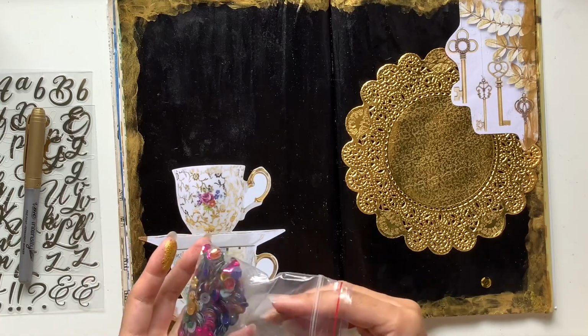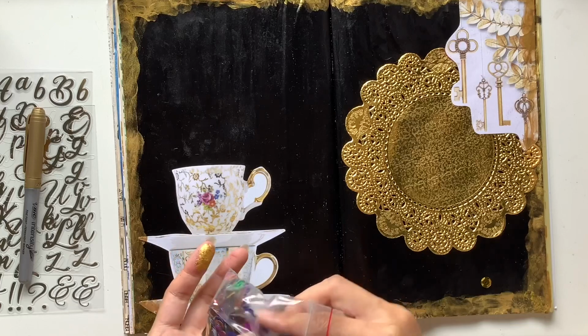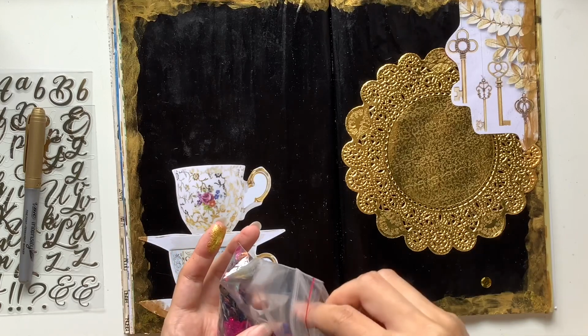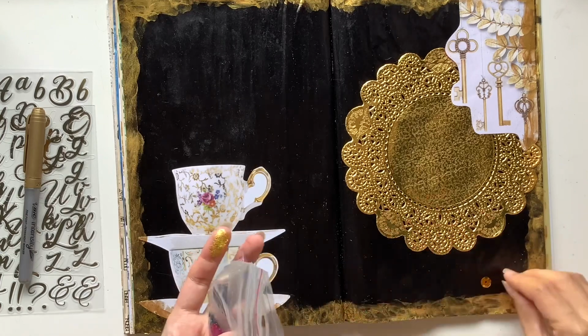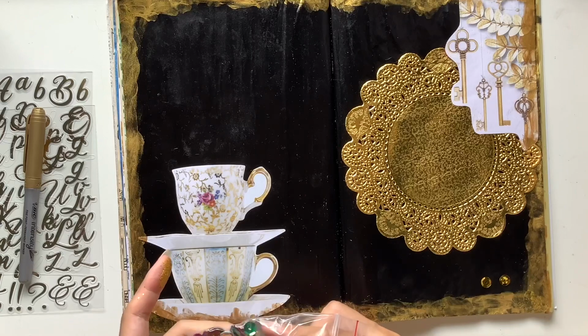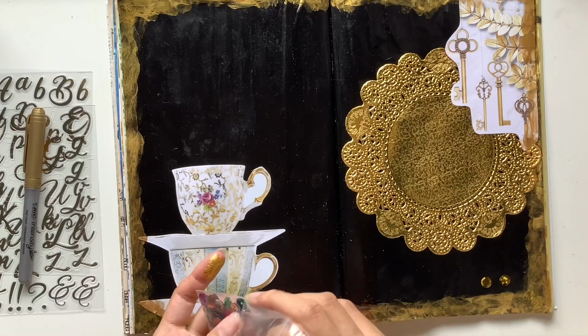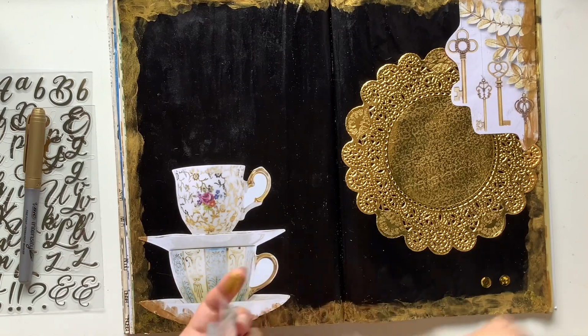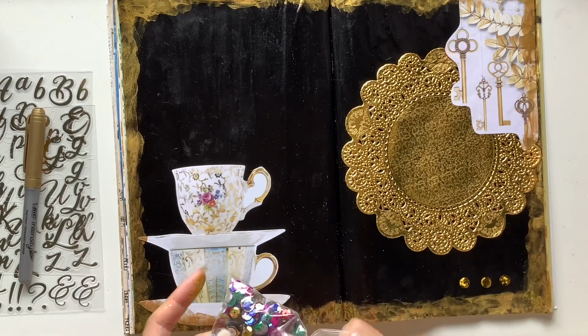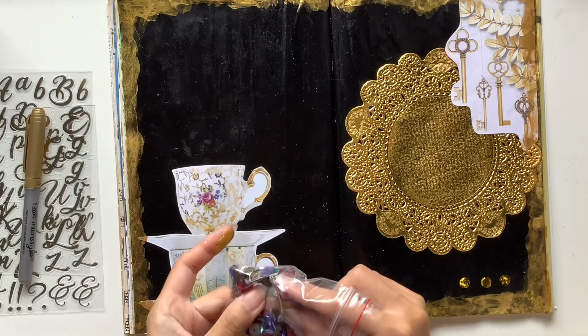And I love sequins, I love glitter. I've always had, as a kid, they were two of my favorite things. So this page, all together, is just one of my favorites, and I love how it came together. A bit more mixed media, you know, adding a doily, sequins, glitter, adding paper for the collage, adding paint for the art, and just everything. I just love how it all came together.